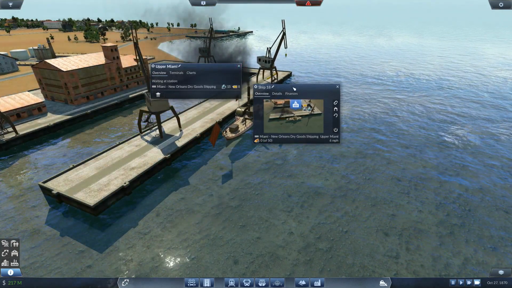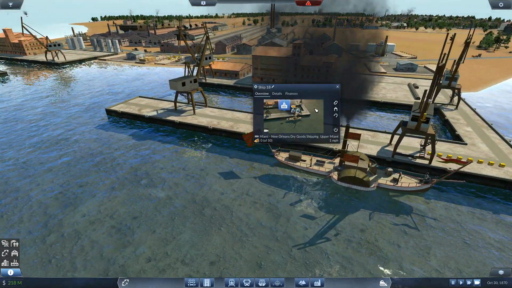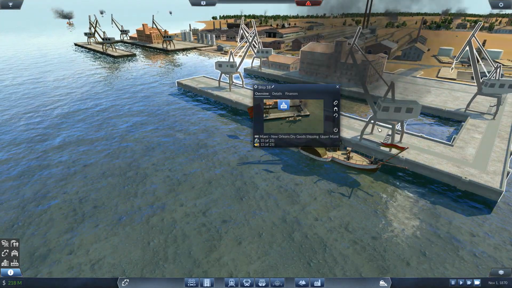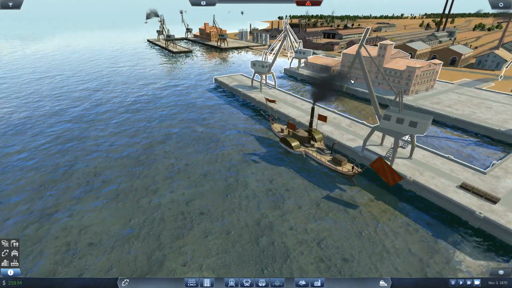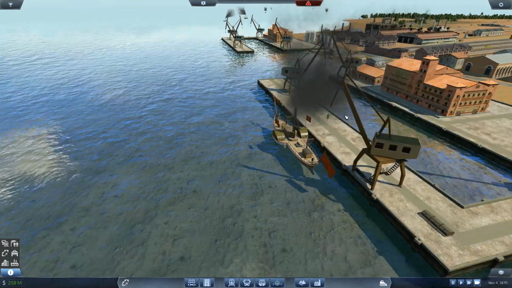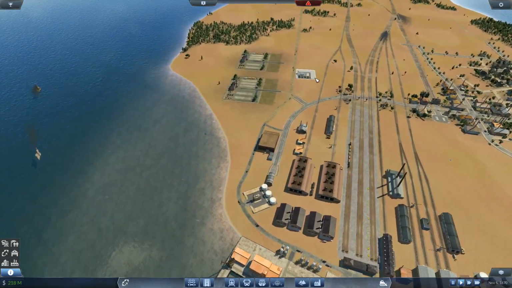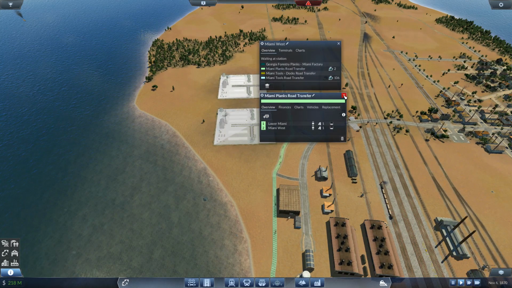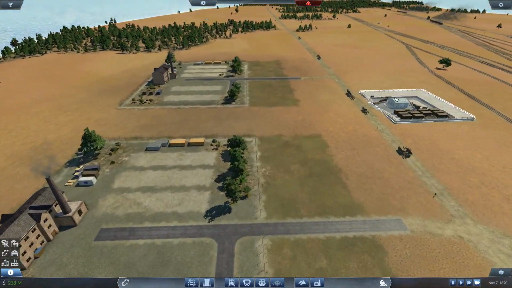So apparently I can deliver mail to somewhere in New Orleans. The only problem is I don't want to have this be overfilled with an abundance of mail. We have more tools. That is excellent. So the tool line does actually work. We still have quite a backload. Miami Planks Road Transfer is also picking up tools as well. That's fine. Fine, fine, fine.